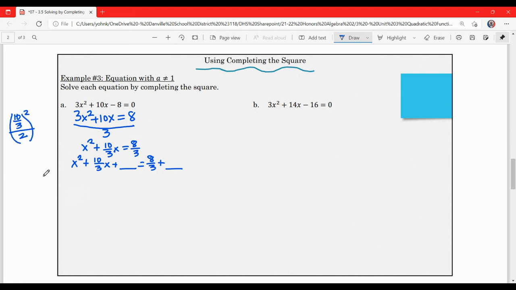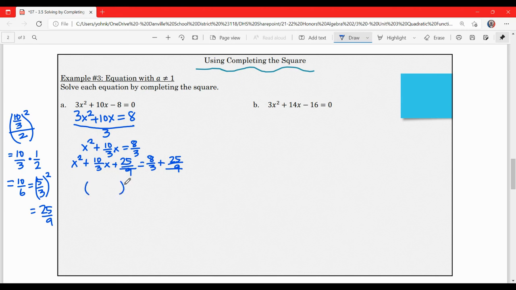Okay, well, if you have a calculator, you could type this all into your calculator, easy peasy. If you don't, then you should remember that when you divide by something, you really multiply by the reciprocal. So that gives us 10 over 6, which is 5 thirds. Then I got to square it. So that's 25 ninths. That's what gets added to both sides. Now, if you don't like that, then use your calculator and you can get the same thing.